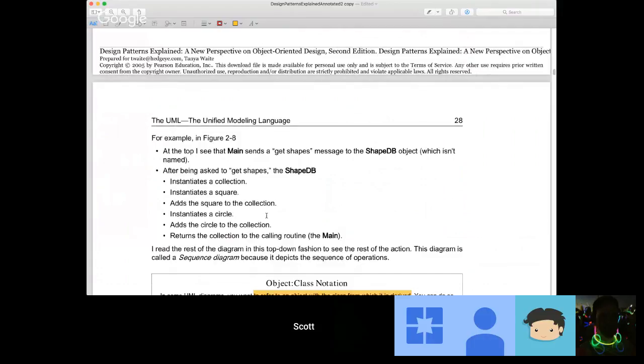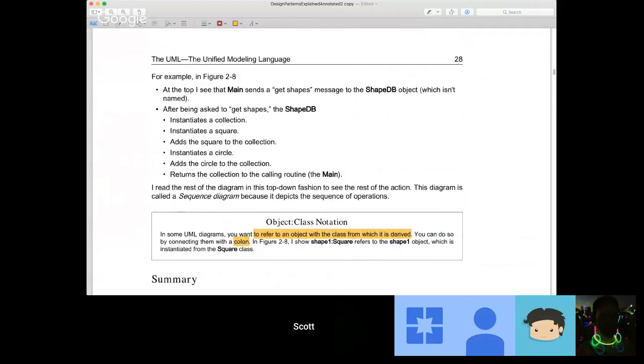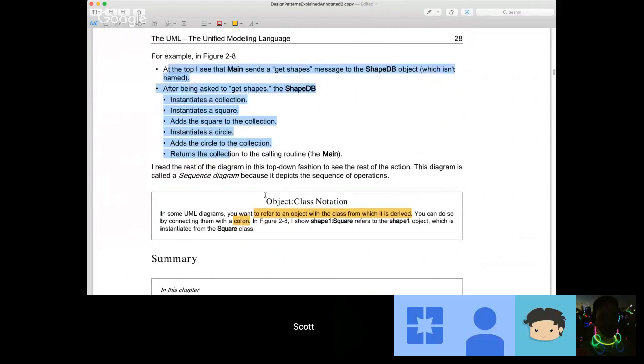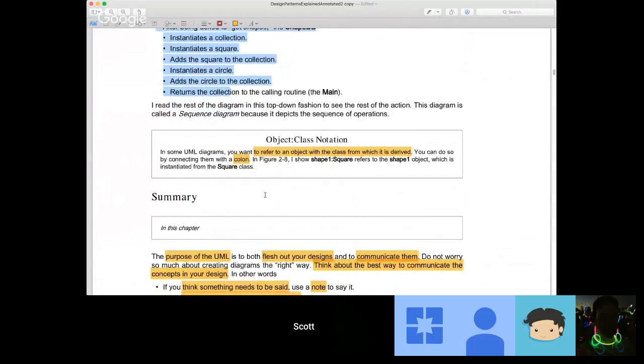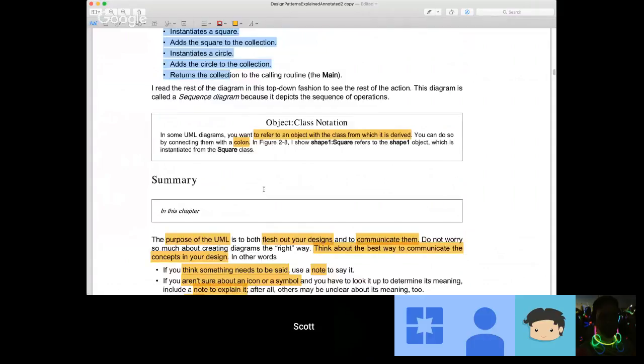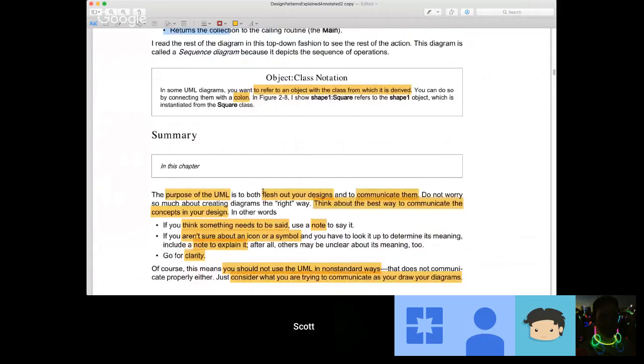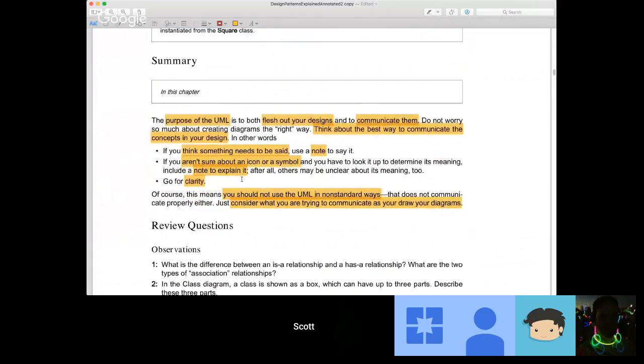All right, so we went over this stuff already, and we're getting close to the end of time. So let's go on. The summary: the purpose of the UML is to flesh out your designs and communicate them. Don't worry too much about creating diagrams the right way.